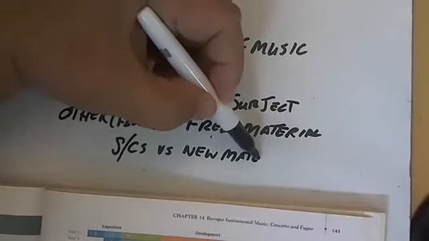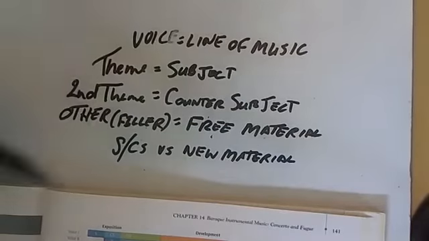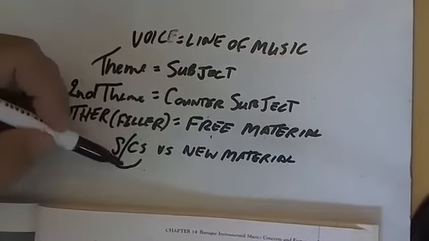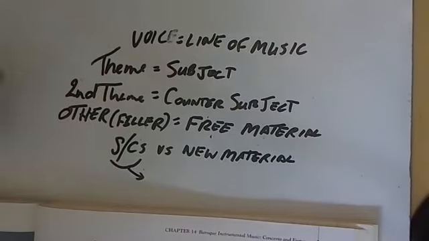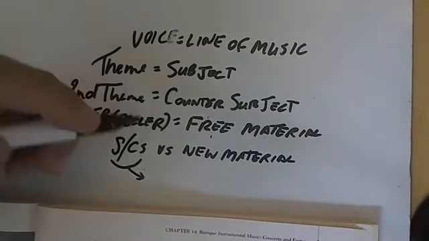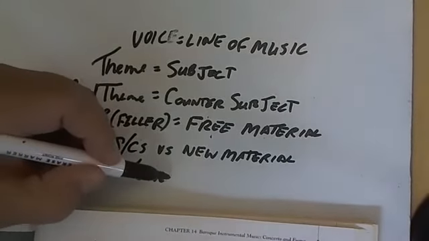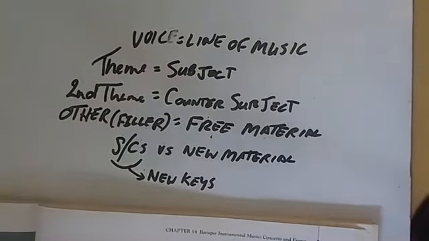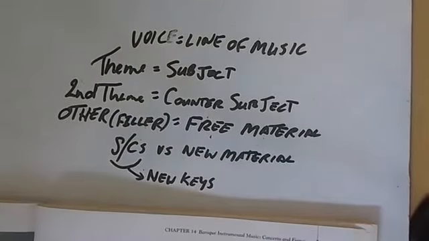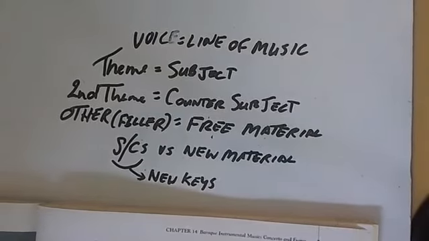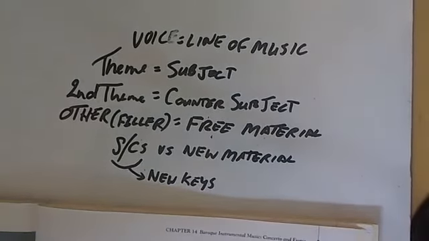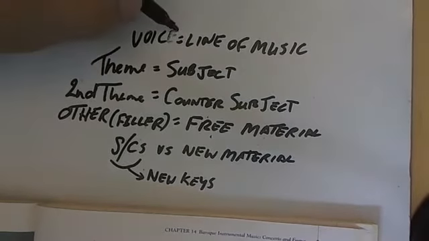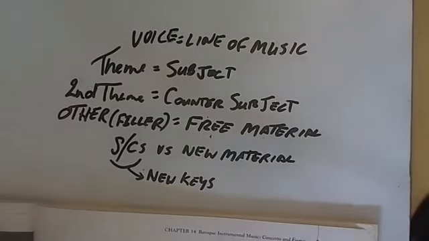It's a little more scripted than that, because developing, one of the things that we define developing is taking pre-existing material, in this case, these themes here, and putting them into new keys. There are other ways to develop material, which is to cut them up and reassemble them in different ways and explore different ways of setting or resetting them. And we'll get into that more as a device in the classical era. And it happens in Baroque music as well, but let's keep it pretty simple right now.